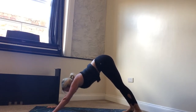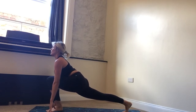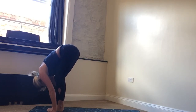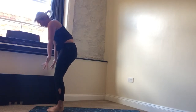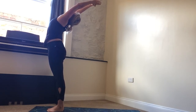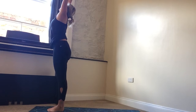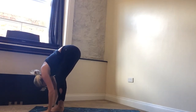the front leg comes forward, long lunge, planting it between the hands. We raise up through the crown of the head, chest proud. And then we're going to find our forward fold and relax into it. Well done. Inhale as we rise. Exhale, baby back bend. Inhale, come up to extended mountain. And then exhale as we swoop down to our forward fold.